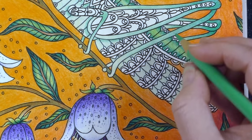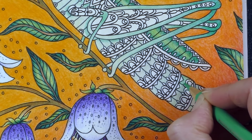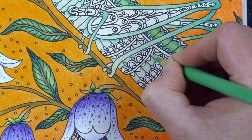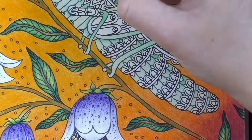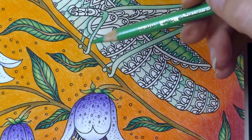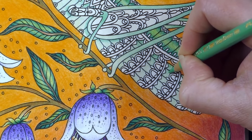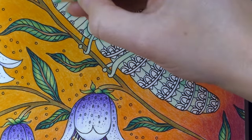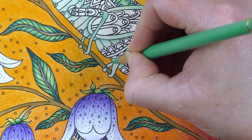Now the shadows that you want here will be on the top of the grasshopper and just blend down. Blend sort of like just beyond that first line there. Now looking at this, I want to pop a little bit of shading down the bottom as well. Not quite as much as I've got on the top here, but just along the bottom, just to suggest that it's a little bit in shadow. I might just use the light phthalo for now. You just want a little bit here along the bottom.